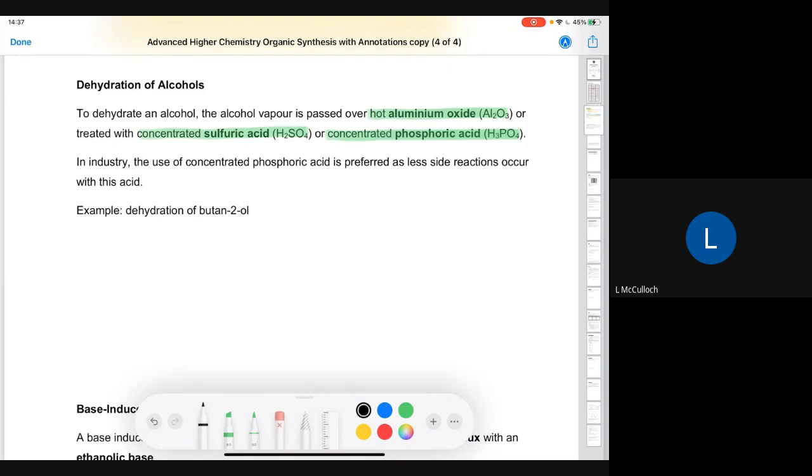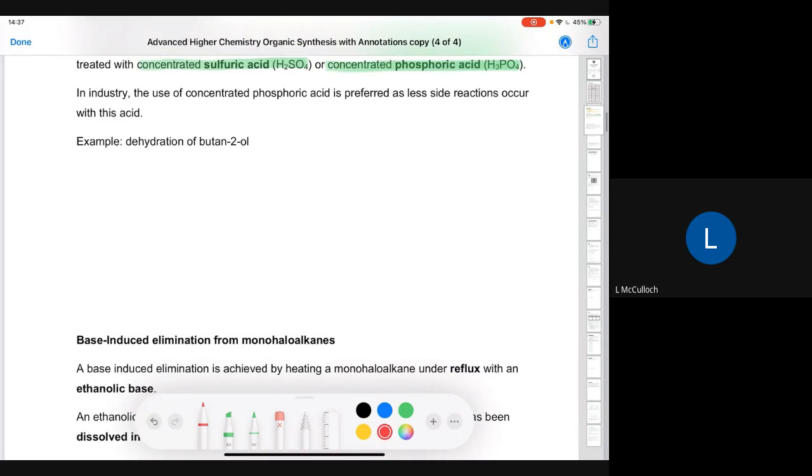So we are going to look at an example, which is the dehydration of butan-2-ol. What I would do is just wait until I have drawn this diagram out before copying it down for yourselves, because it will take up most of the space that we've got here. I'm going to start by drawing butan-2-ol, and I will give you a couple of minutes after I'm finished to copy it out.